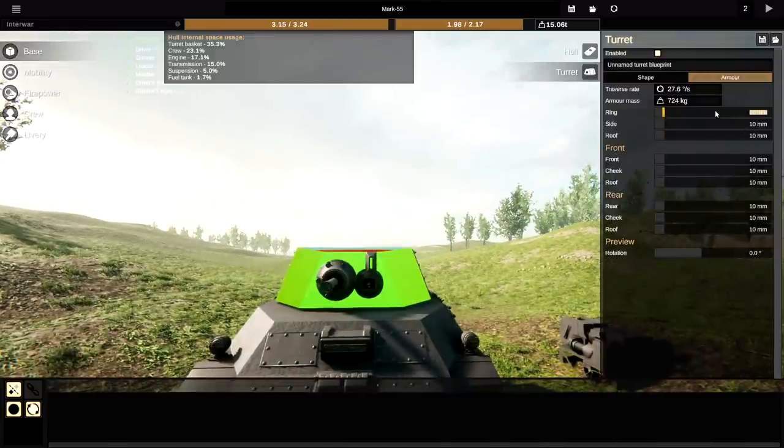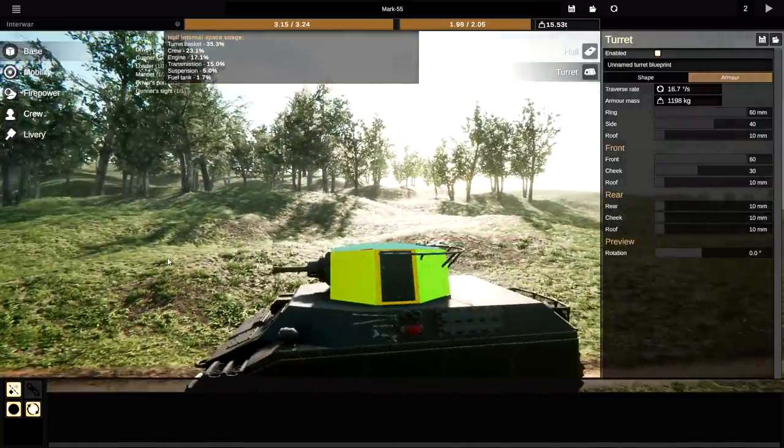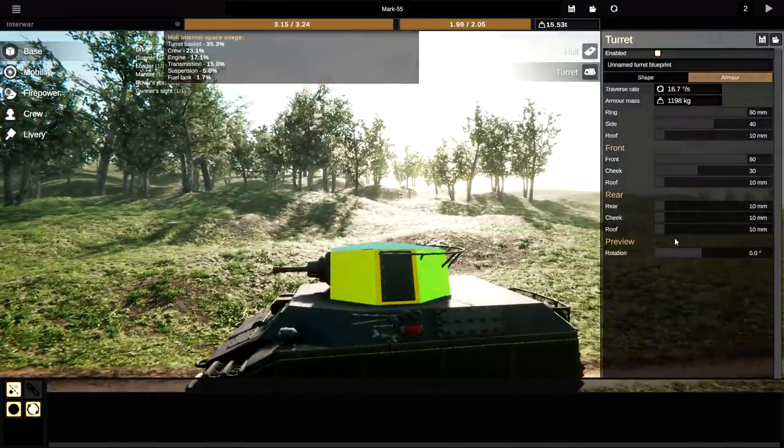Anyway, ring is going to be maximum. Side is going to be 40. There we go. Roof is going to be 10. That's okay. Front, 60. Okay. Cheeks, 30. There we go. Roof, 10. Rear, 10. Cheeks, 25. Okay, and then 25. There we go. And then roof.